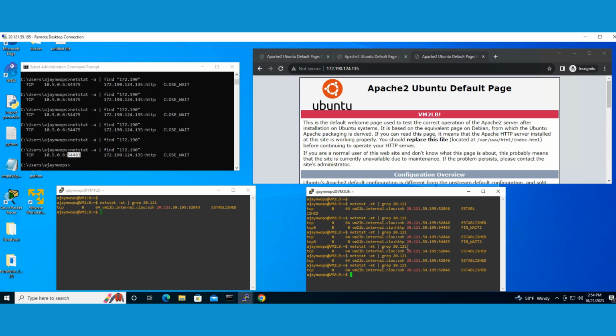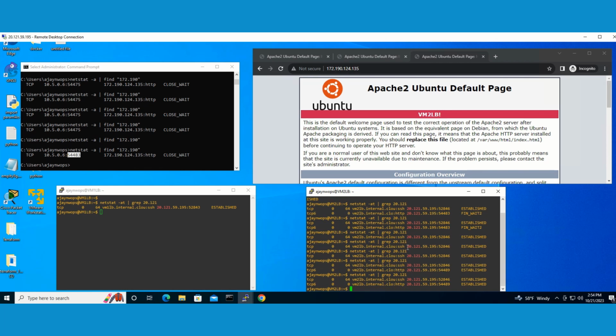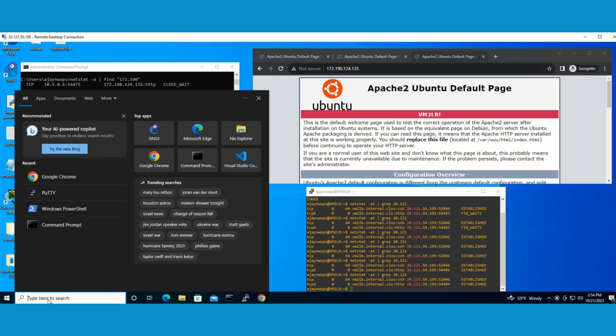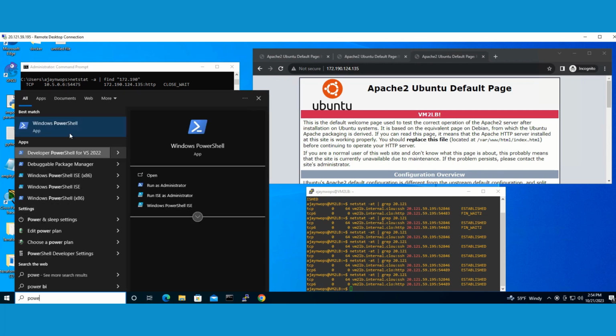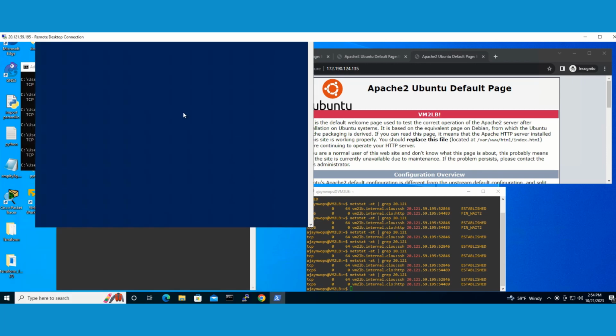We see there's a connection and it is coming from 54489 this time. That means it's a new session and the port number has changed. You can do multiple tests from here, and you can also go to PowerShell and initiate a connection from there.